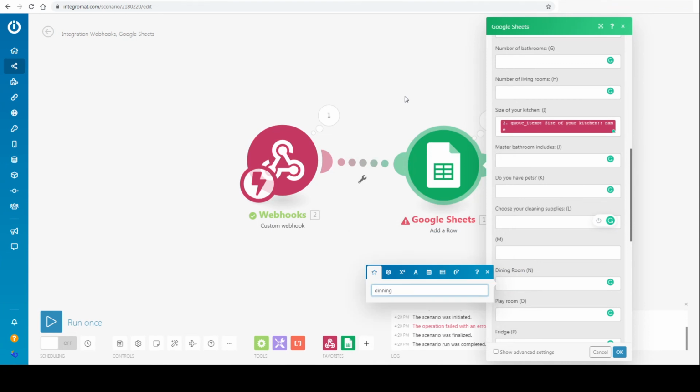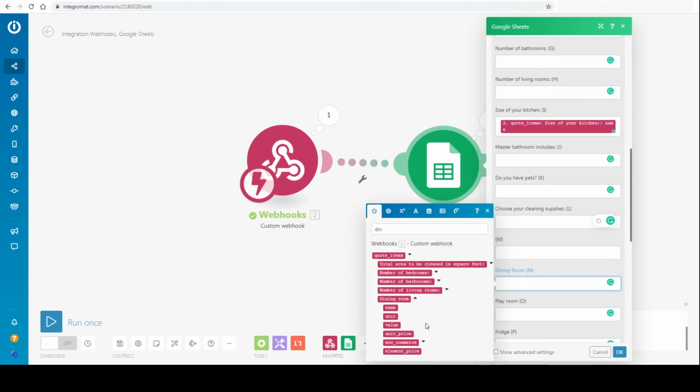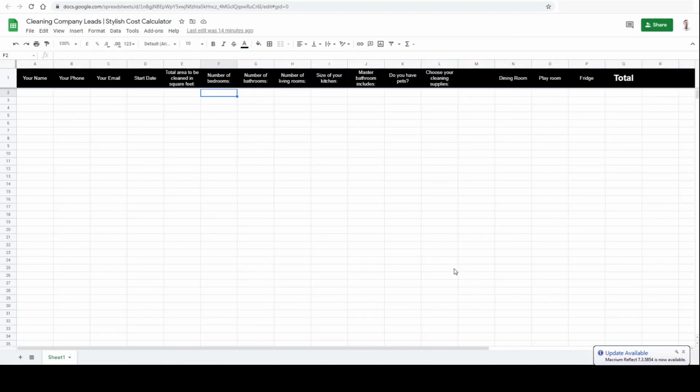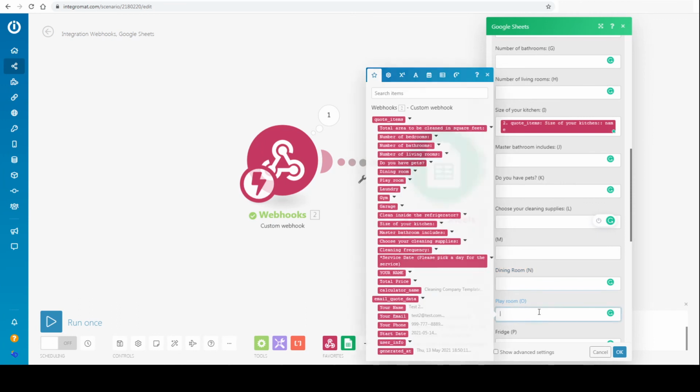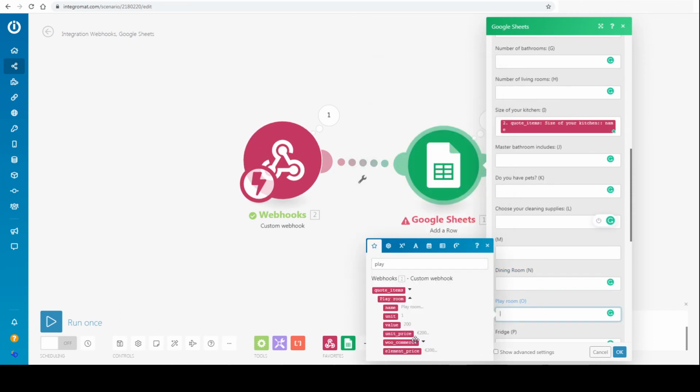Let's type in the word dining, and we want the value of 1. And for some reason it is not coming through here. Did we not select that during our test? We may not have selected it during the test. Oh no, we didn't select it, yeah, it's not selected. It was playroom. So let's go back into cleaning list. Let's go to playroom, type in the word play, and we should see a 1 under unit, okay?